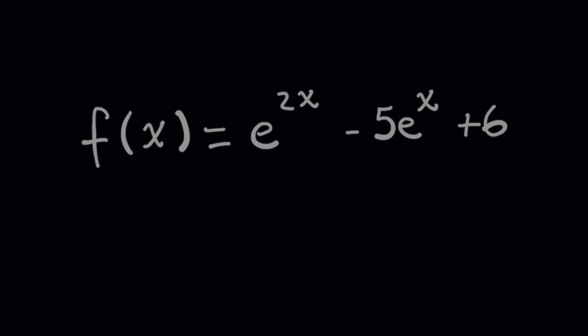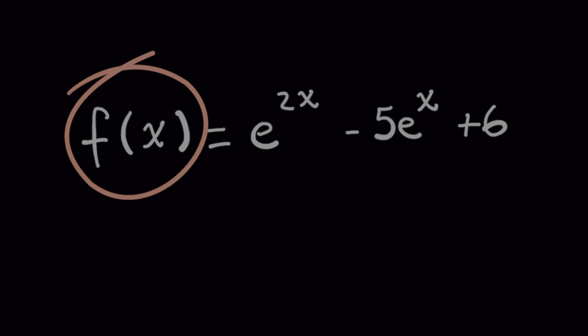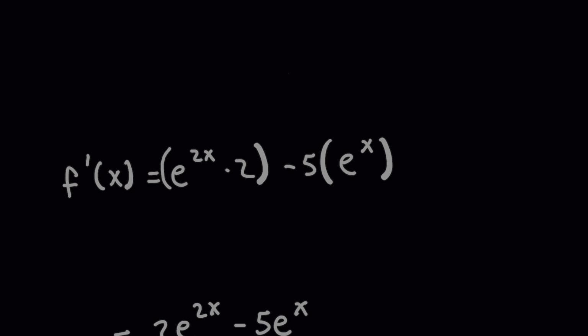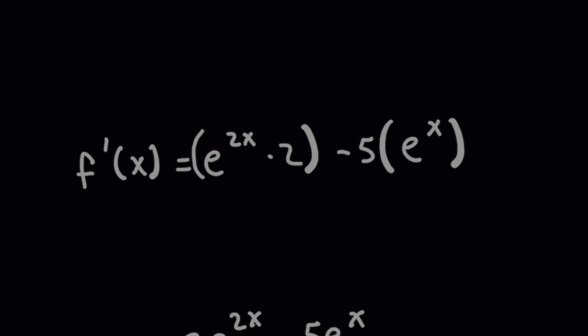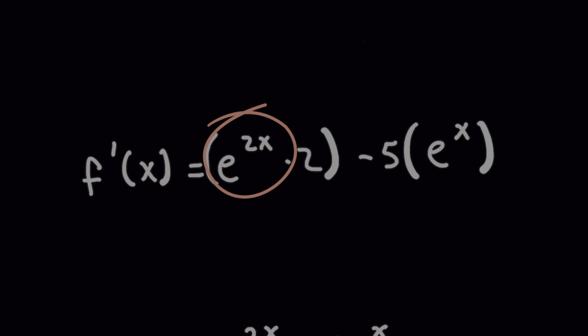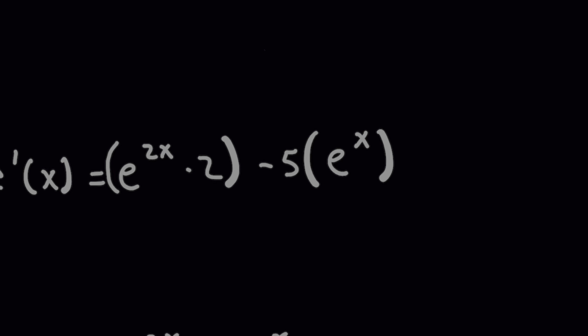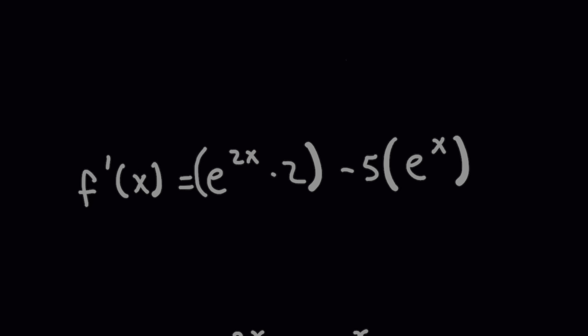The first thing you start with is you take the derivative of f of x here to find critical points. And so the derivative of e to the 2x itself is going to be e to the 2x times the derivative of its inner function, which is this power right here, 2x, giving you this constant 2. And then we move on to the next term where I'm going to bring the minus 5 outside of it. And the derivative of e to the x itself is going to give you the same function. And then the plus 6, of course, will drop off.